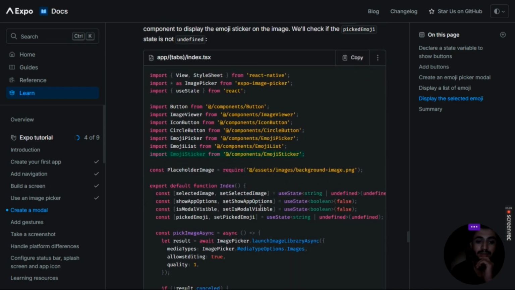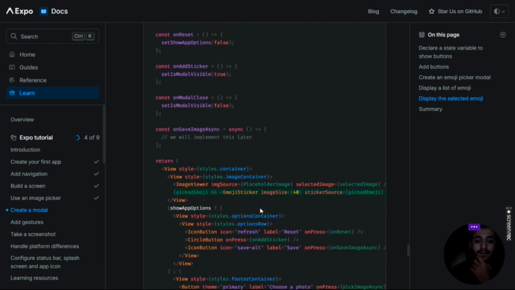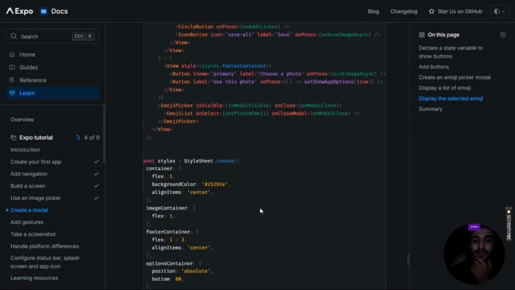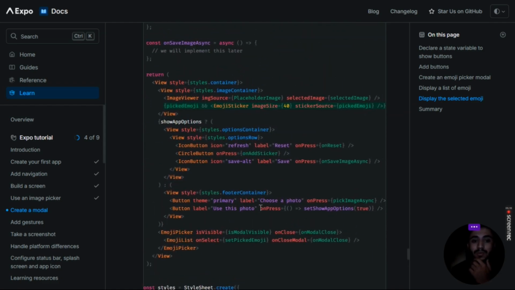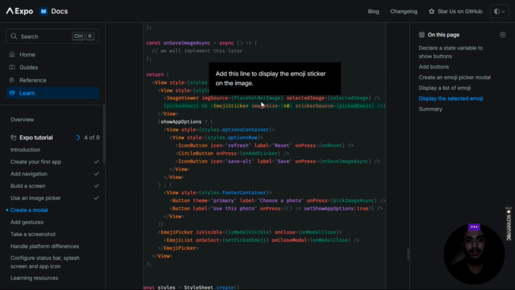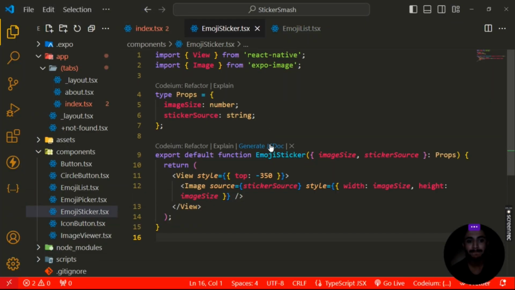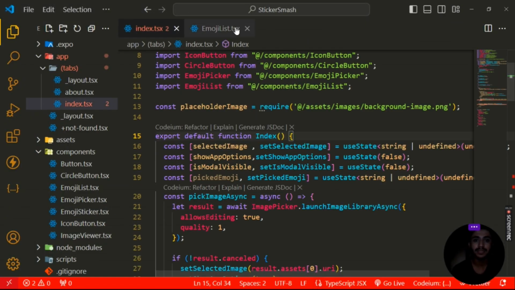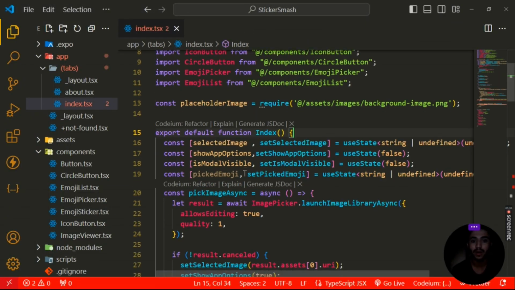If we go over the documentation, we can see that we have to import this component here, and where we can select it, we can now put this emoji sticker here. Let's fold the image, and close the stuff which is not required for now.